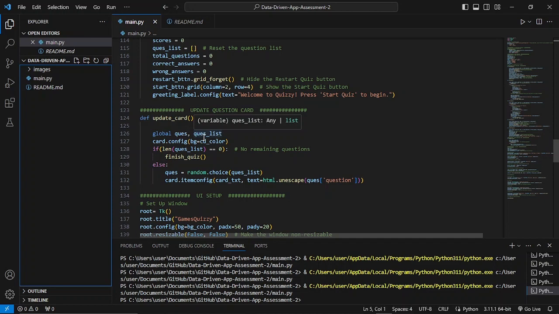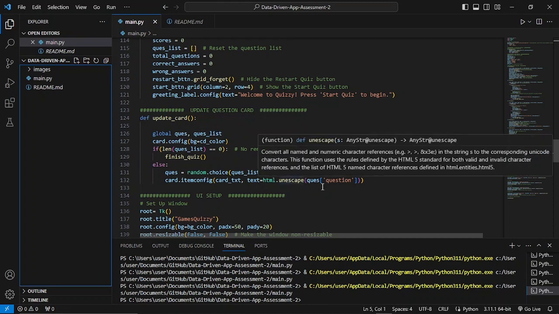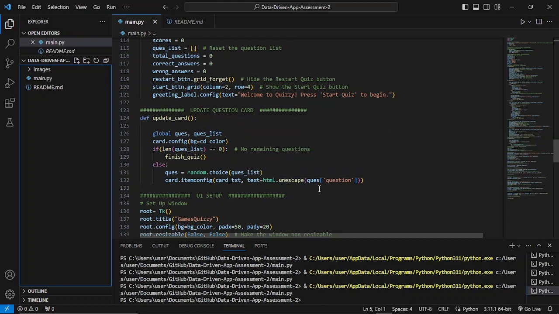If the user selects the right option, the card updates using this function to the color of the answer. If it's true, it turns green. If it's false, it turns red. Then here we have given an HTML unescape because some elements have HTML encoding in them, so it's to unescape that.